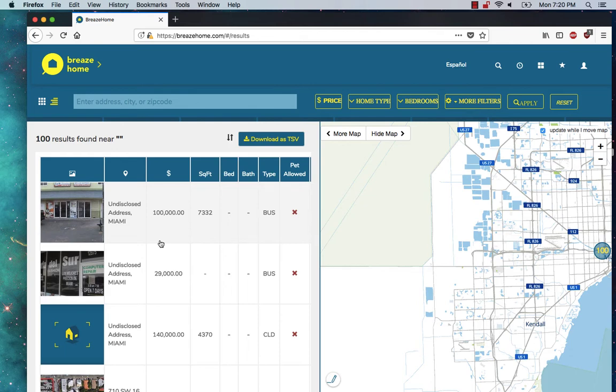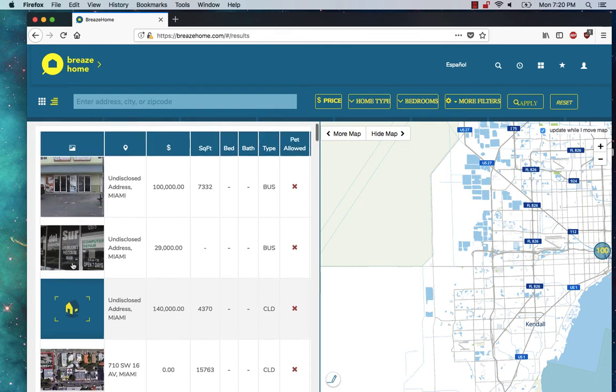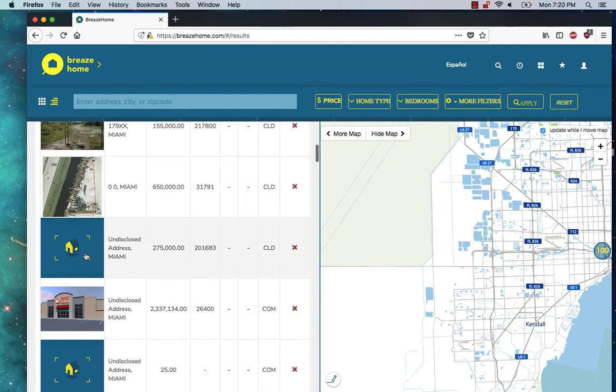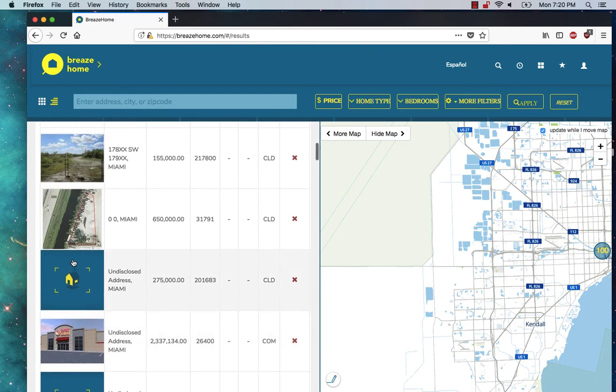So beforehand, every property was just presented with a stock placeholder image. But now, if a property does have an image present, then the image will be displayed with that property, as you can see here for that thumbnail. And you can see these properties, and then this property here doesn't have an image, so just a placeholder image. And if it does have an image, then the property listing image will just be displayed with it.